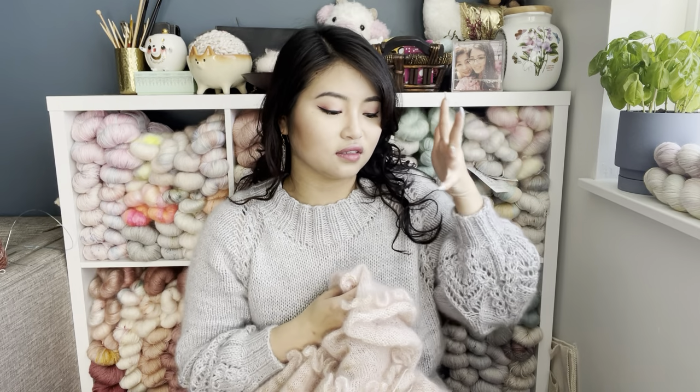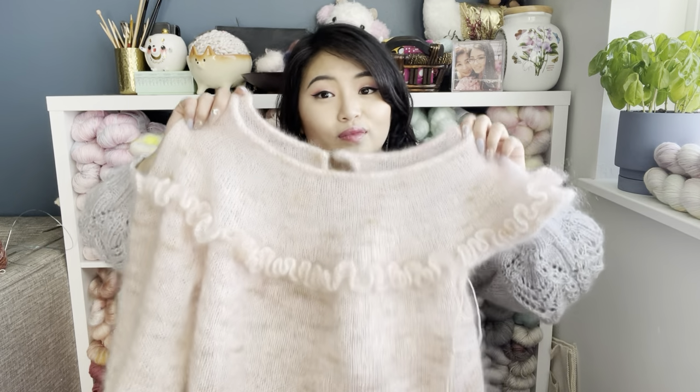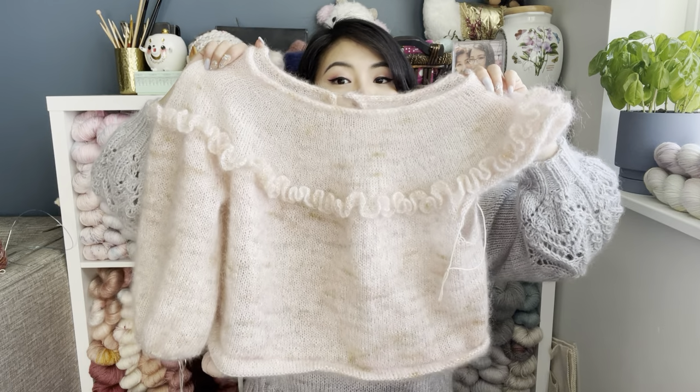I got really monogamous on the Seunghee Knits one, the Dear Duomo that I just showed you. I got really hyper focused on it, so I just sat with it beginning to end and didn't work on anything else, which is not normal for me because I tend to switch around in my thinking, especially in my knitting. And so I've neglected this for a long time, but I am obsessed, literally obsessed.